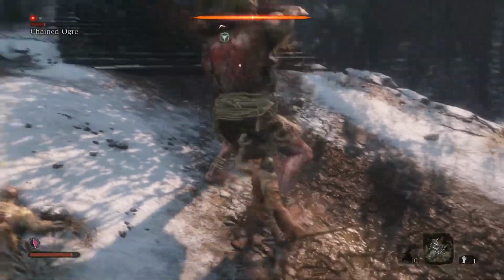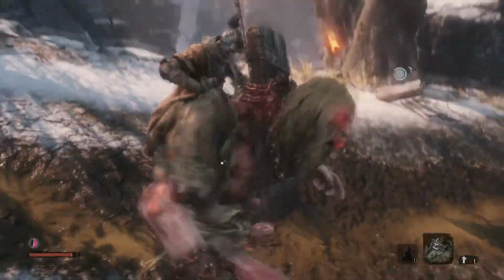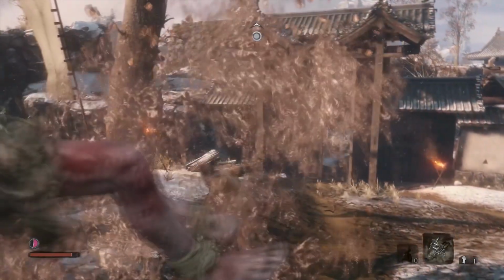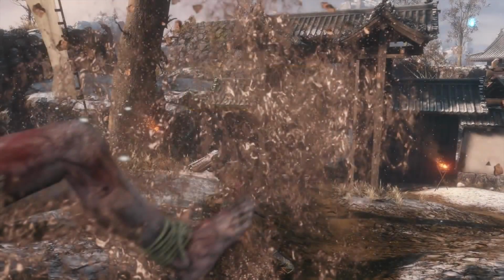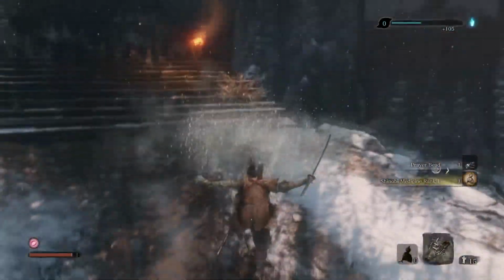Defeating mid-bosses drops any fog walls tied to them. They drop experience, sen, white spirit emblems, and other character progression items like prayer beads. Mid-bosses don't respawn after being defeated.